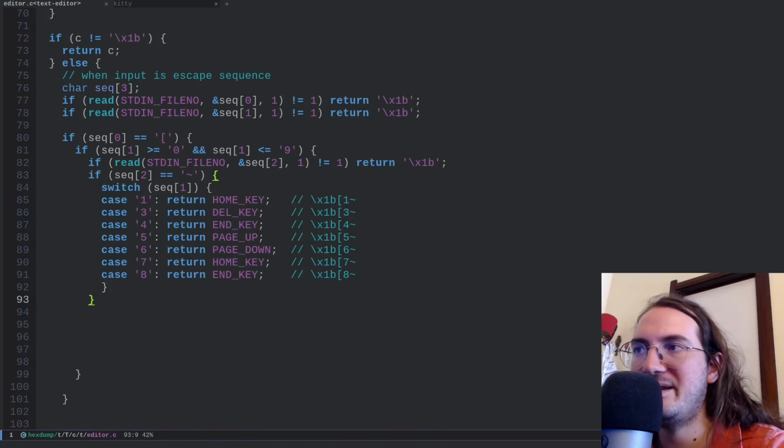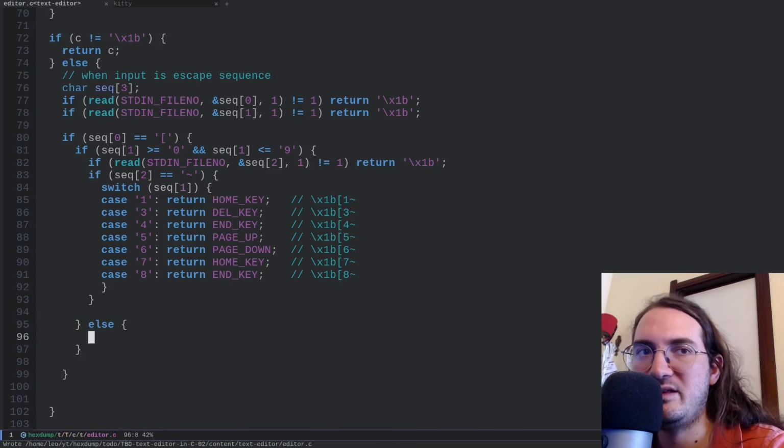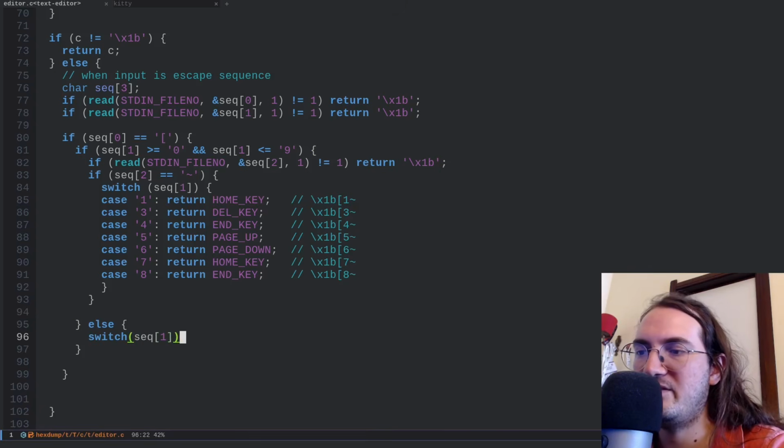So remember, this was in the case where sec2 is equal to the tilde character. Otherwise, if sec2 is not equal to a tilde, we switch once again on sec1, but this time we have different possibilities.